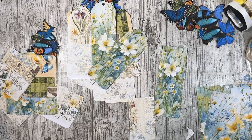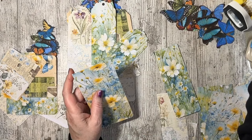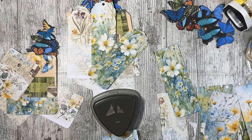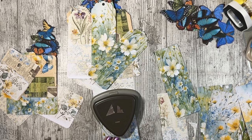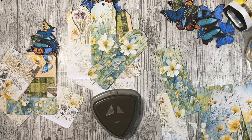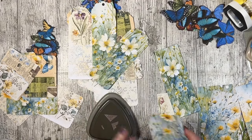There we go. Then we go back to these ones. Now I've got another Stampin' Up! punch that I like to do tops of. That's this one. I'm not sure if this is still available. I'm not a Stampin' Up! demonstrator anymore, so I kind of don't know.